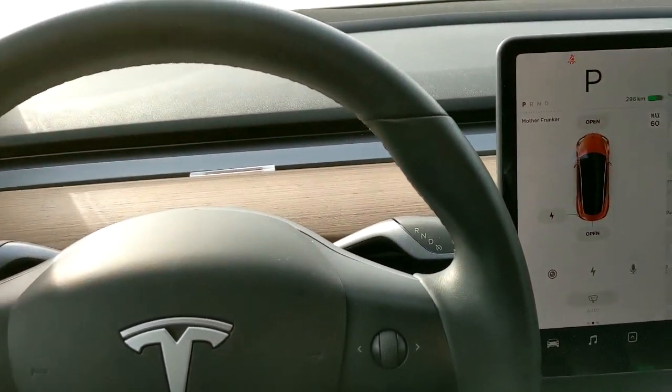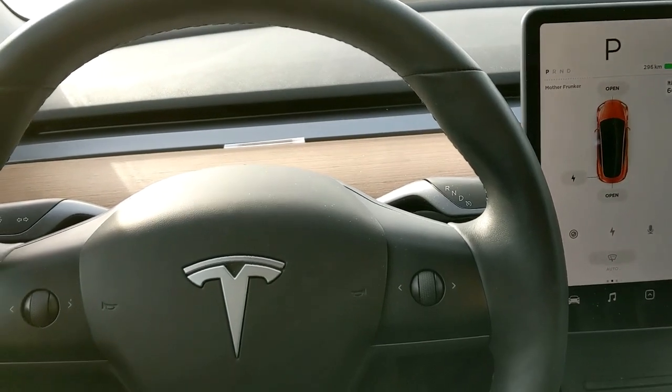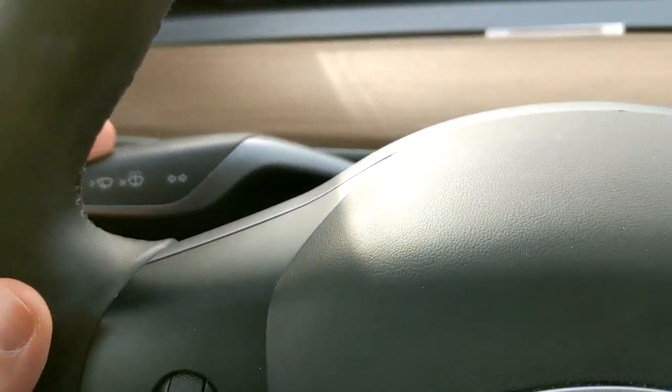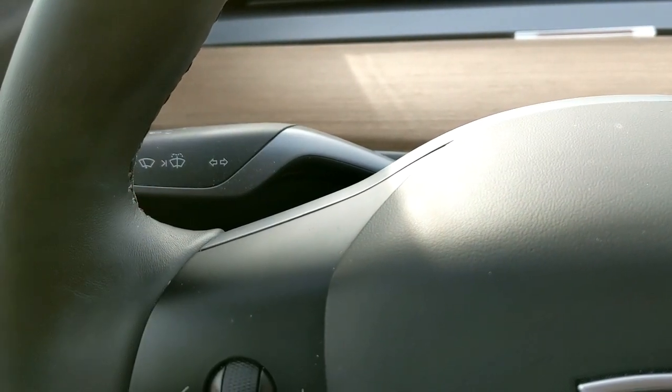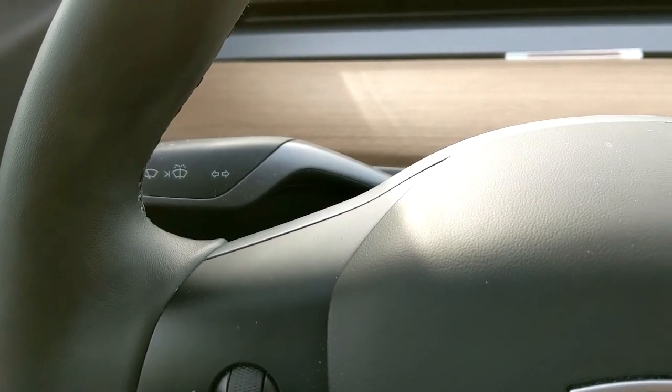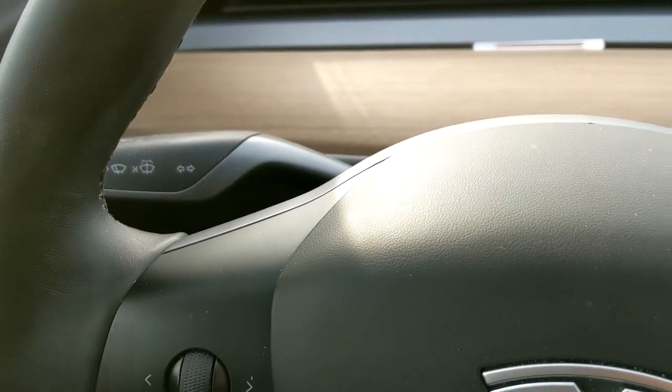Like I said, hopefully this helps someone. I saw someone struggle on the road, and I thought, hey, let me show you. So signaling left, small tap and it comes off. Signaling right, small tap and it comes off. That's pretty much all there is to this helpful tip or trick.